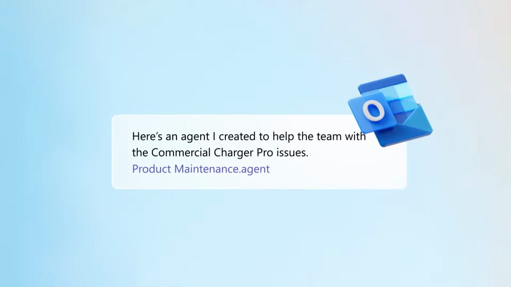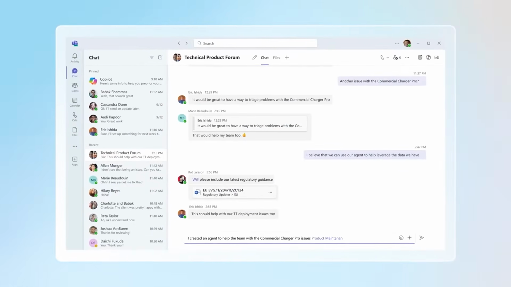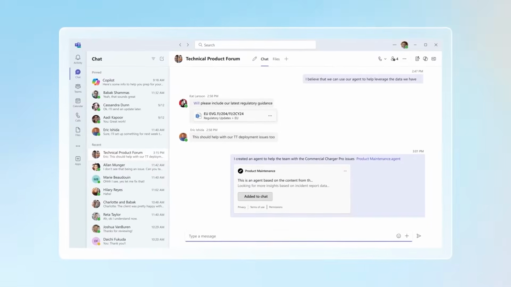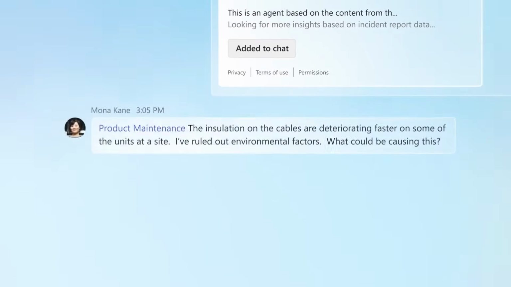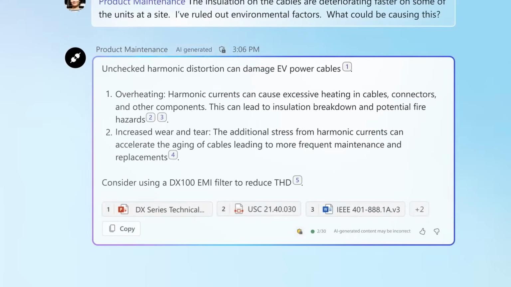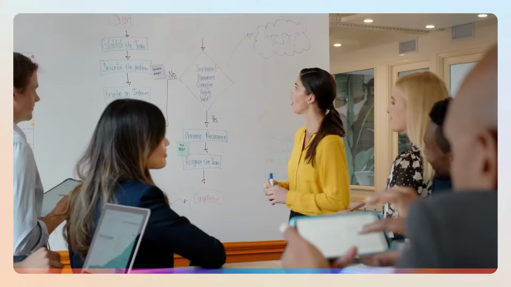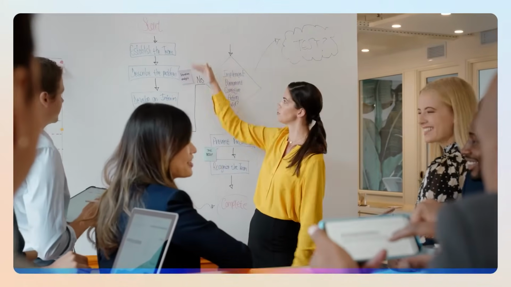Or click Copy Link, paste it into an Outlook email, and send it on. You can also add your link right to a Teams chat, giving others instant access. Simply @mention the agent to get answers to questions from your content. Now you're all working with the same information live. When you and your team are in lockstep, you can act faster on key insights.